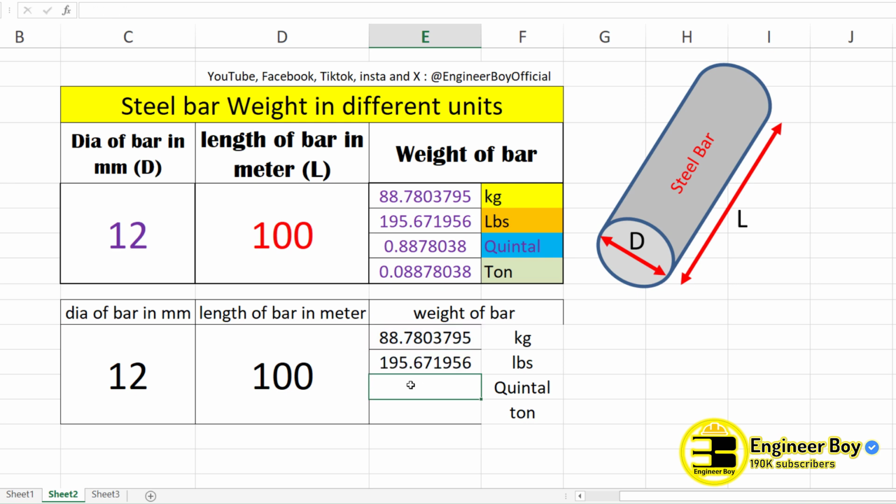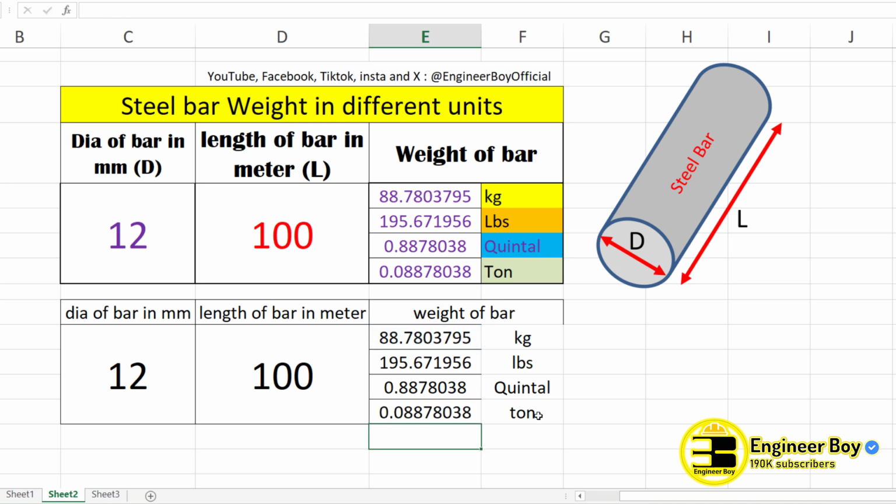That's done. Equal again in the other cell, and we will specify the same value, which is in kg, and then quintals. 1 quintal is actually 100 kgs. So let me divide this value by 100, because 1 quintal is just 100 kgs. So these are actually the quintals now. Now let's convert the same kgs into tons, and make sure you divide this value by 1000, because 1000 kgs means 1 ton.